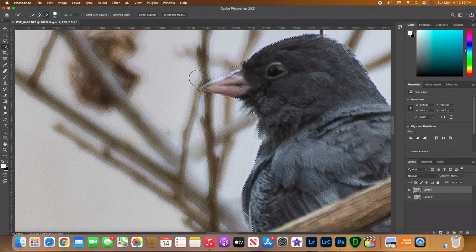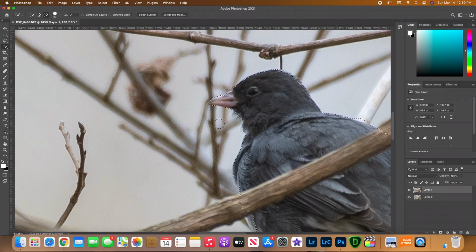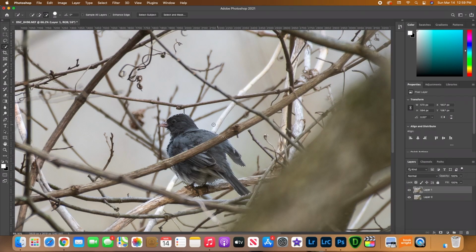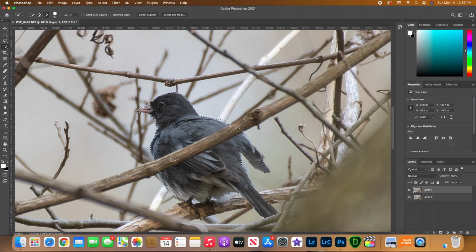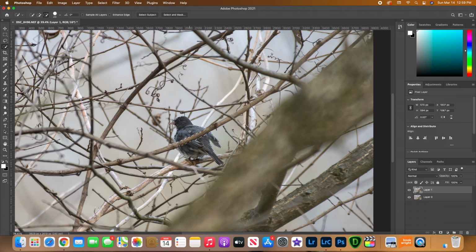There's not a lot that you can do when there's a lot of neutral tones like this. This beak is similar to the colors of the sticks in the background, so it's a little difficult to work with. I also want to get this stick here that is in between the parts of the bird's body. I want to just get it out. Like, we don't care about this stick. In fact, we wish it wasn't there, but we're not going to edit it out this time in particular.